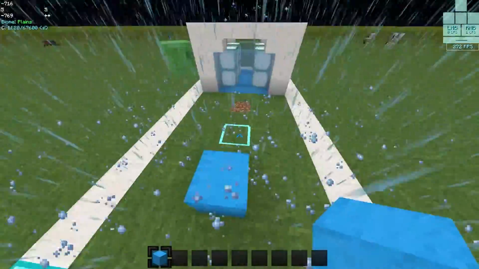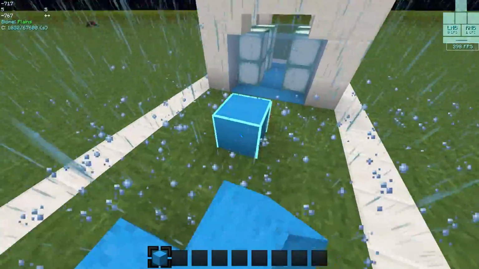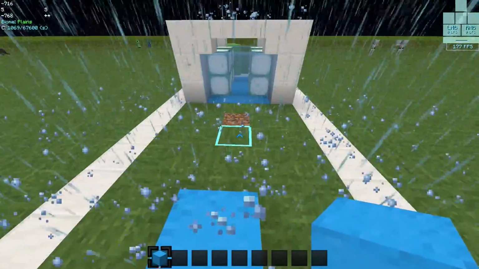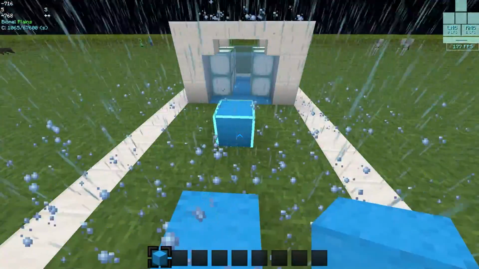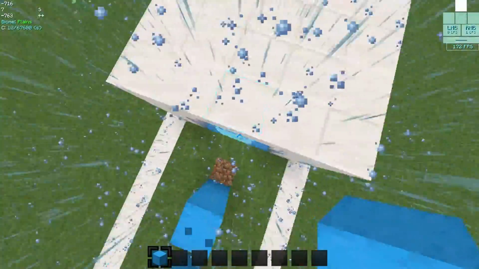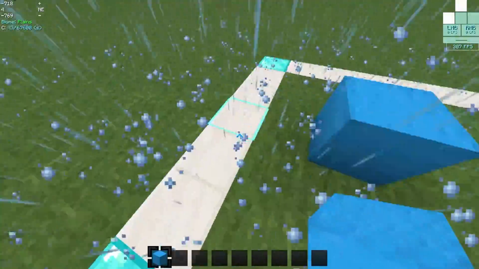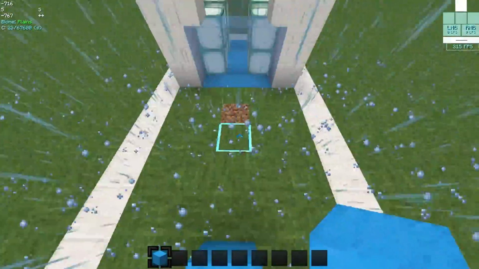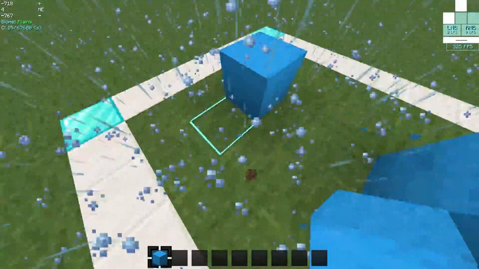So what's the best way to do it? The best way to do it is to go like this, 2 blocks away from each other. So you look 2 blocks ahead, and then you place a block while you're still on here, and then you jump over and place another block. So then you place a block, and then place another block. And it's actually not really that hard. You can also place them both while you're in the air.